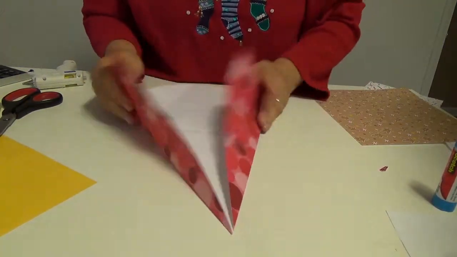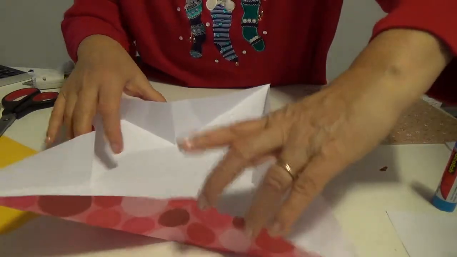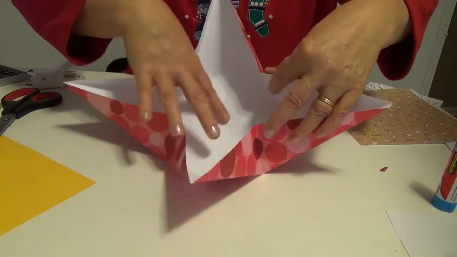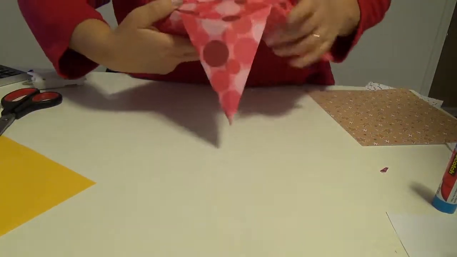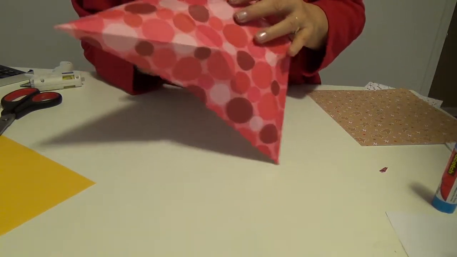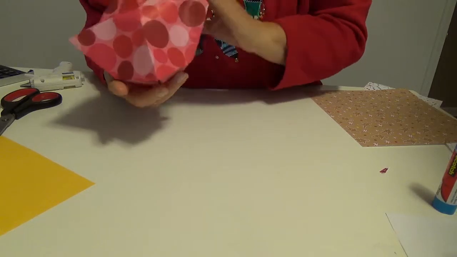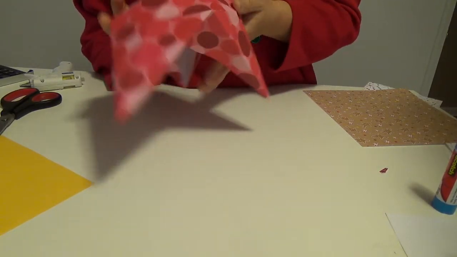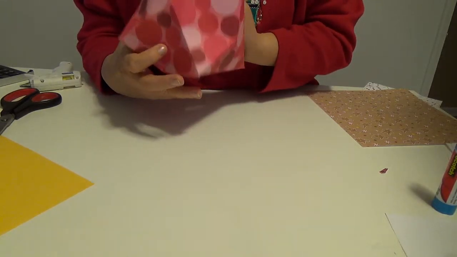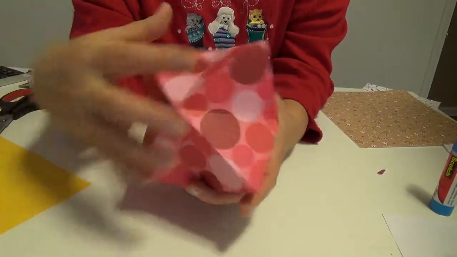Once you have each of those corners done, the next part is fairly easy. You want to make sure, can you see how the centers kind of come in? Now you may have, this may pop up and you want it to pop out. So you just use your finger to pop it out and you'll see where the pops go. That's probably the most complicated thing is when you're trying to pop those out. You want to be really gentle when you do this so that it pops right. Keep playing with it. This is the most difficult. There you go. So and then once that's all done, you're really done.